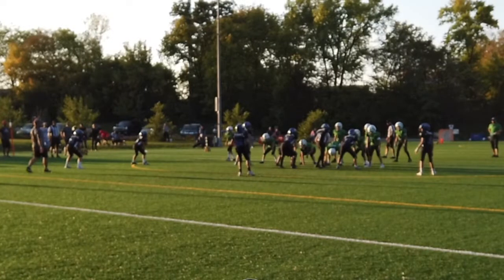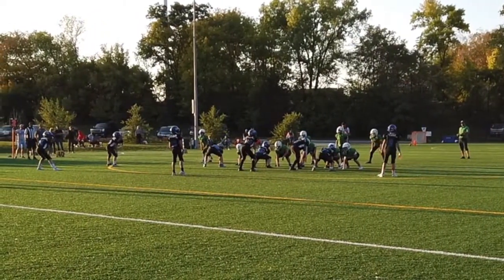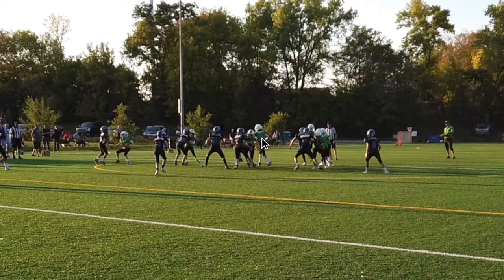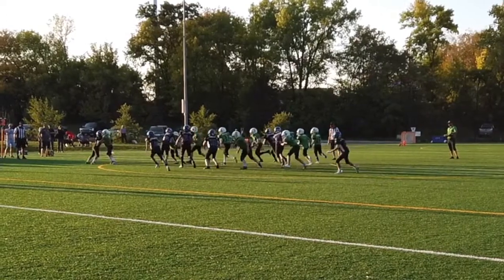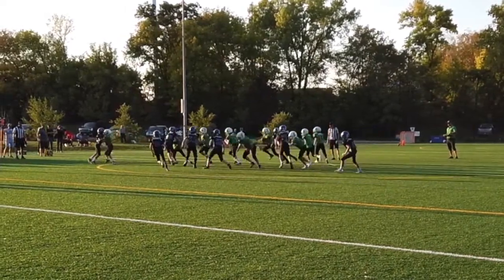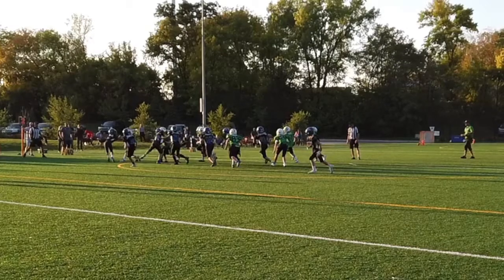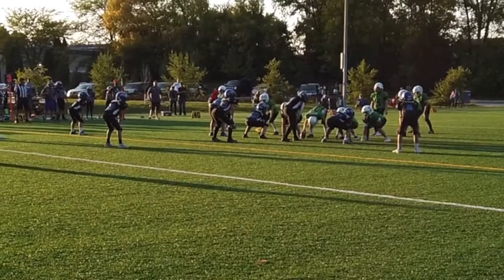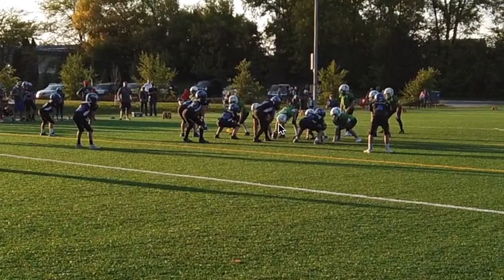We tried to do the H fake play but I'm not sure that one works for us - don't know if we have it drawn up the way we want. Getting nice and low here. Theo is pulling here as center - Theo, if you're the center pulling, we want you running full speed to get out there. Don't go slow because Sam's going to be running as fast as he can on this bootleg. Sam's able to beat Theo on this run around but there are too many guys to block - it's okay. Theo and Mac, excellent snaps all day long - you guys did great at center.